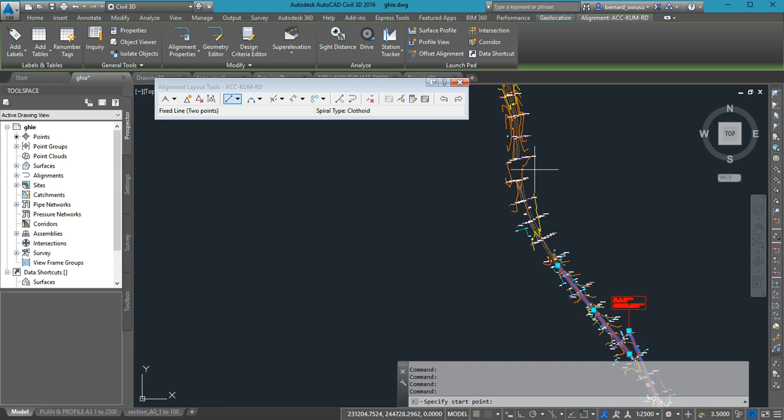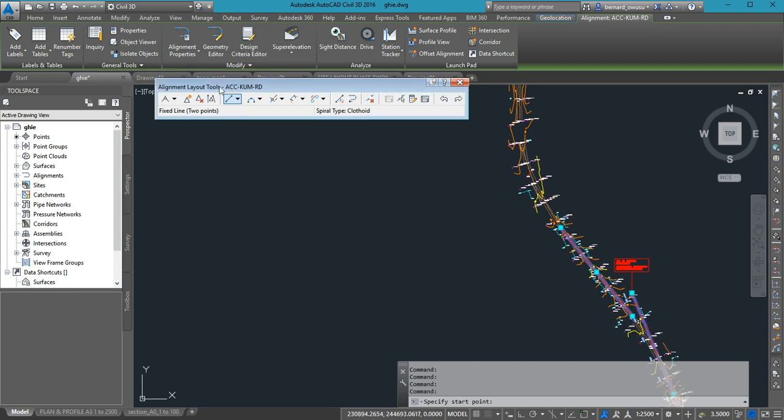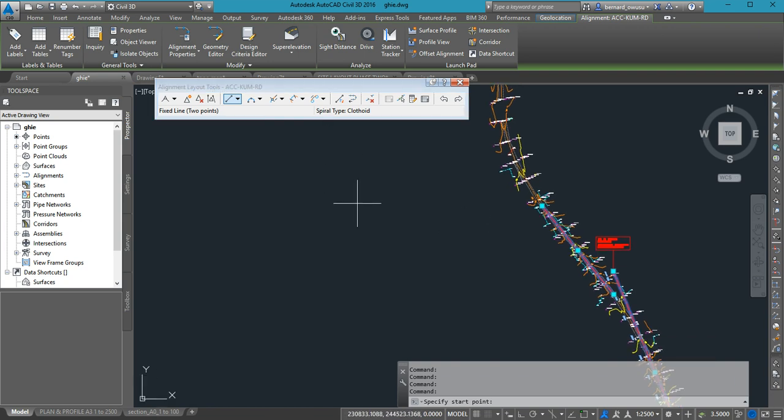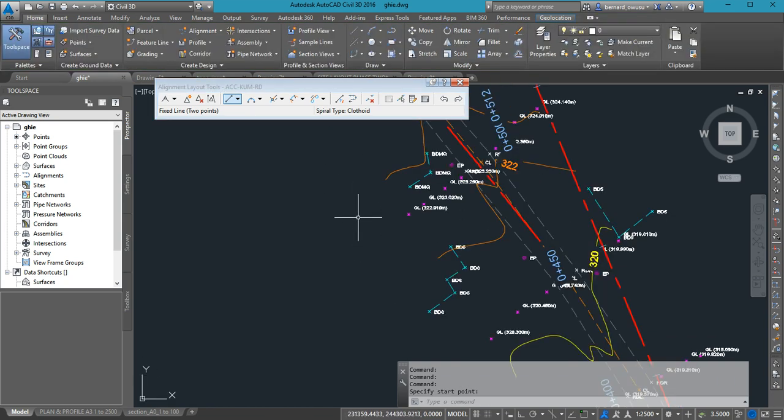Please, are we okay? Have you been able to draw 2 tangents? Because the assignment is that you are supposed to continue all the way to the end. But have you been able to draw the second one? You want to do the second one. But is this closed? The alignment layer, is it closed? This one? It's there. So is the command active? No. It's not active. So specify start point.